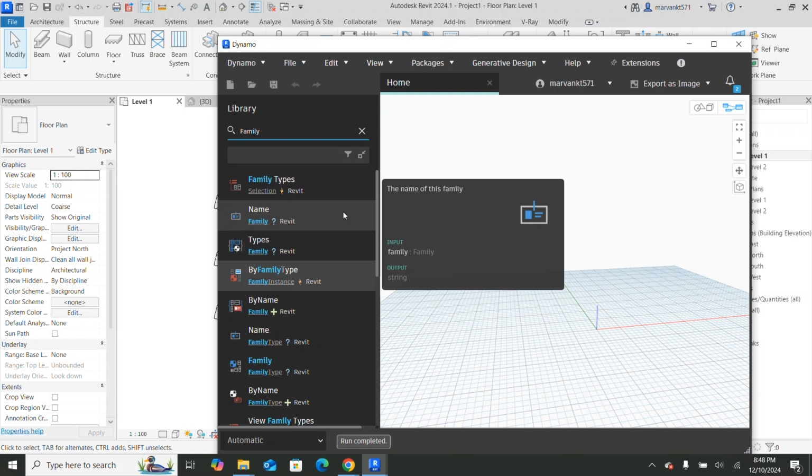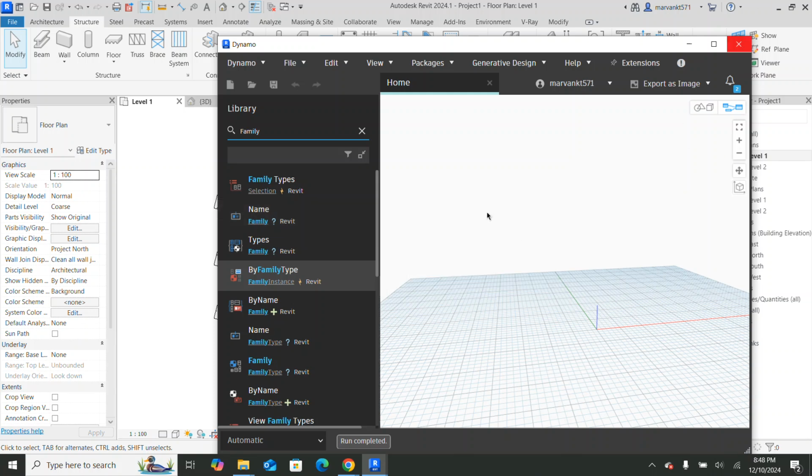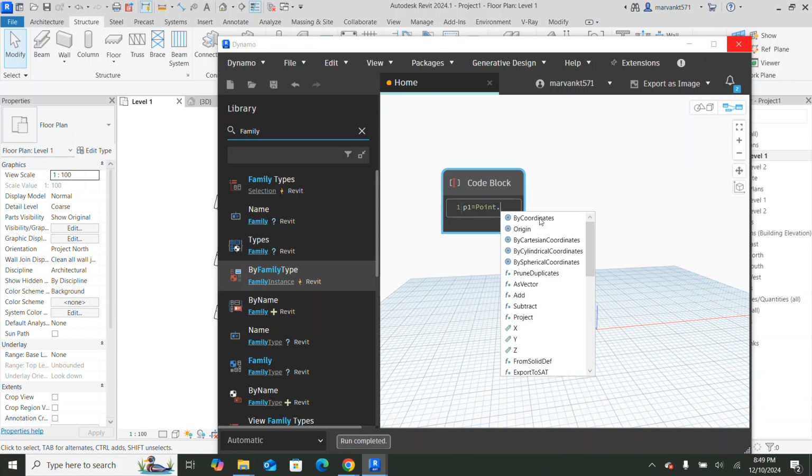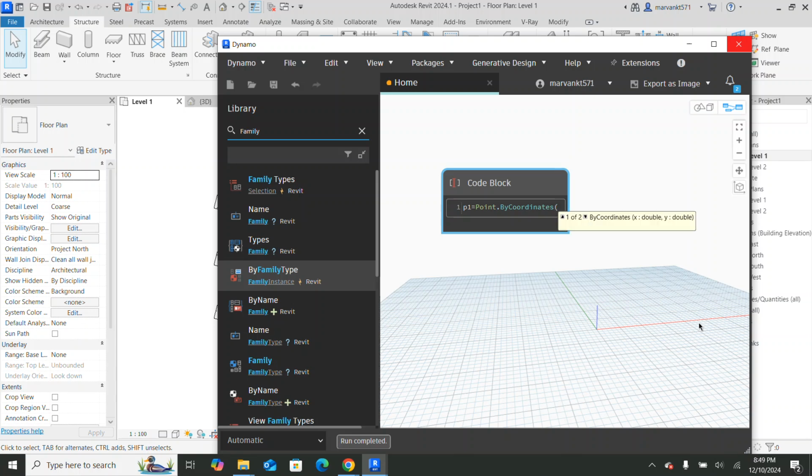Now we will see that I'm just using code only. I'm just going to do here P1. This is a kind of Python scripting. P1 equal to point, instead of node I use here point dot by coordinates, open the bracket, I give 0, 0, 0, double quote. See here, the points are created the same way. We have used nodes before. Instead of that, now we are doing it by the Python script.